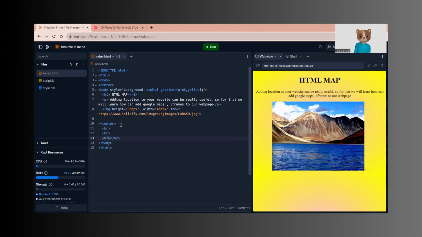Put an H2 heading that I'm just putting over there, location. So then what I will do, I want the iframes. So for that, I will just open a new tab.